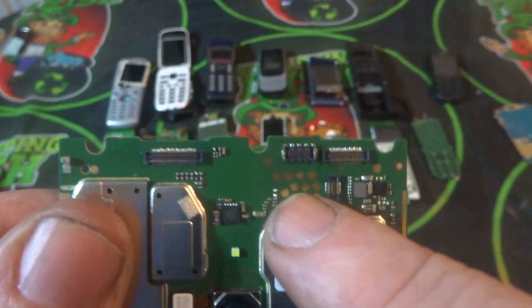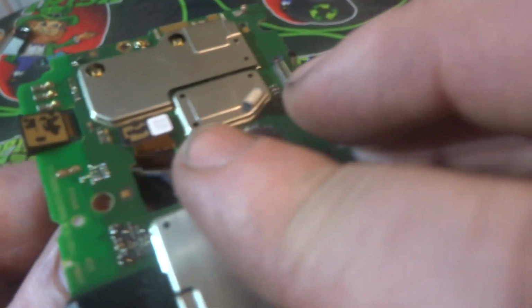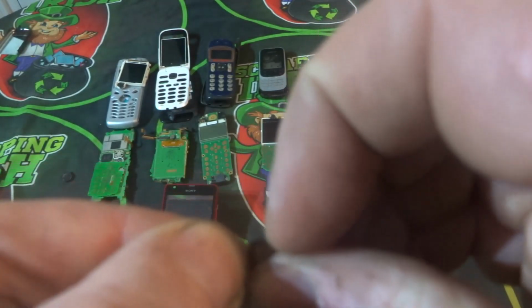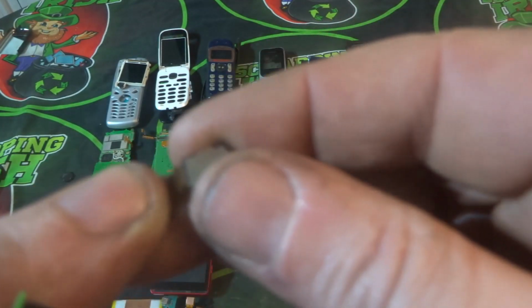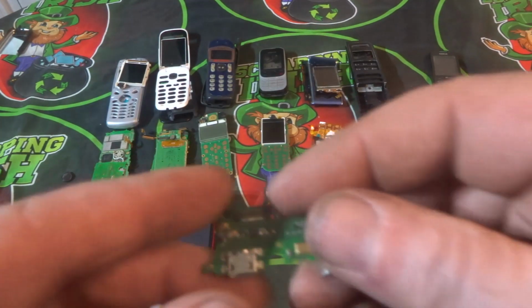A few bits of gold flashing here, but again, the camera will have bits of gold in there. If you want to remove that camera, you can, underneath here it will be gold. I can't really get to it at the moment, but I'm going to do some video at some stage showing you the gold inside of the little cameras. So that's the board there, and also this little bit of board came out as well from it.